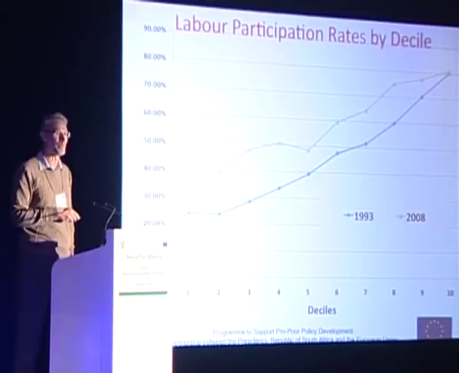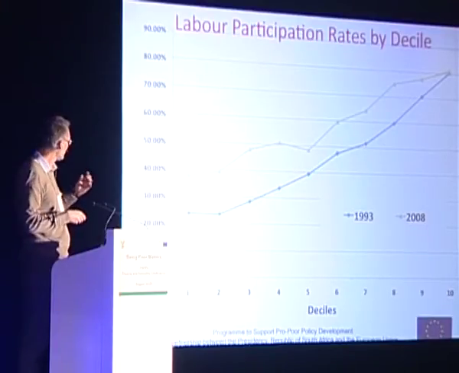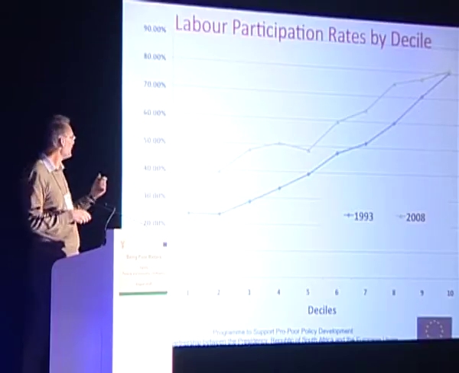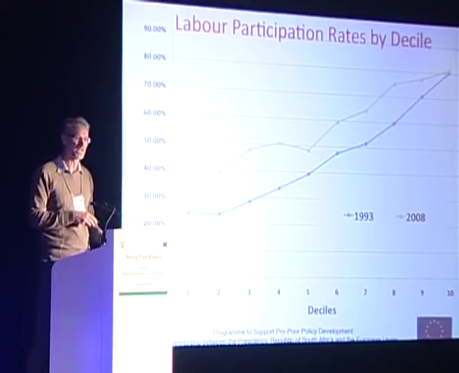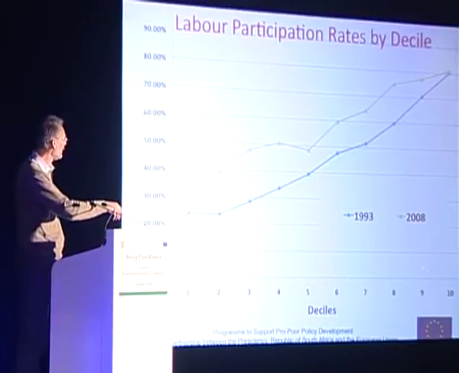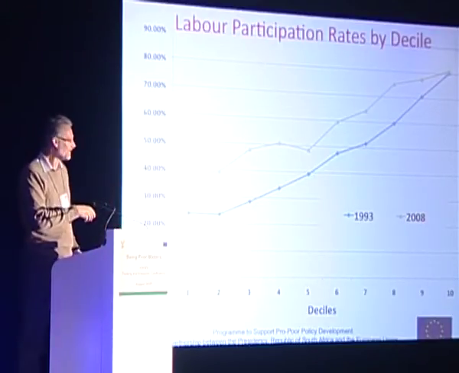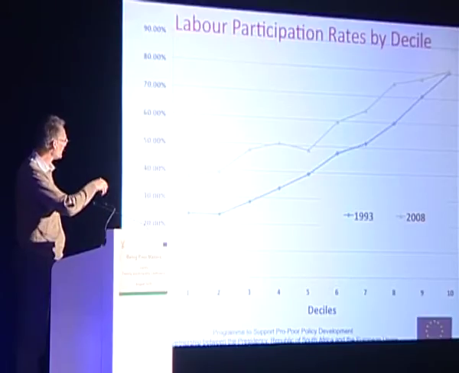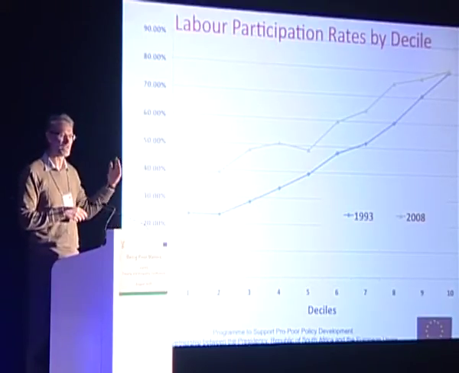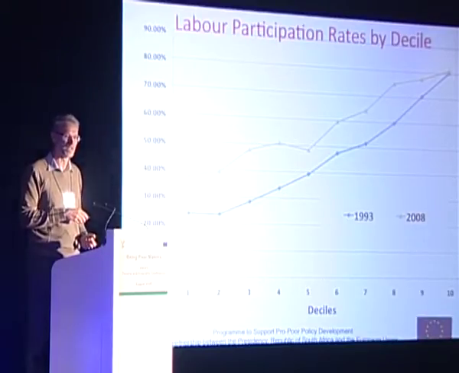These are labor participation rates. What percentage of the economically active are actually participating, wanting to participate in the labor market over time by income decile? So this is a good story because it shows that between 1993 and 2008, more and more South Africans were wanting to participate in the labor market.